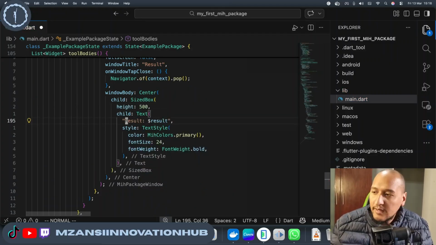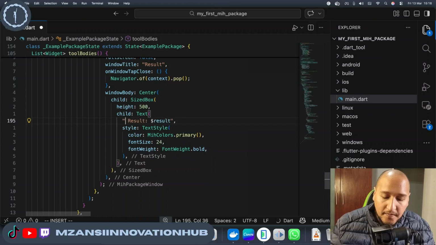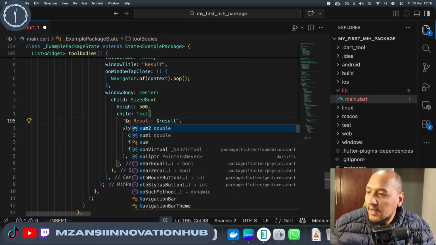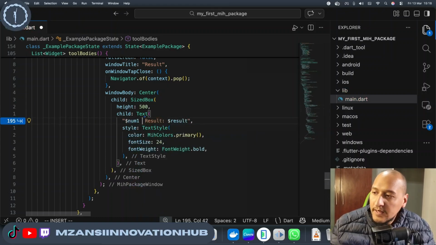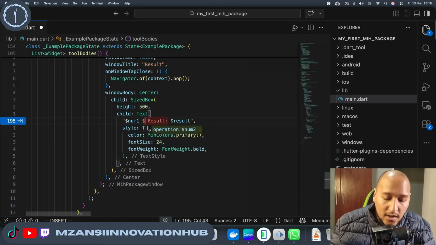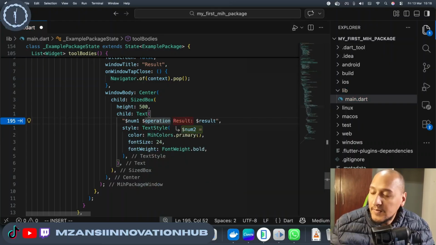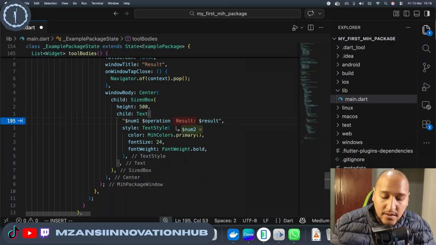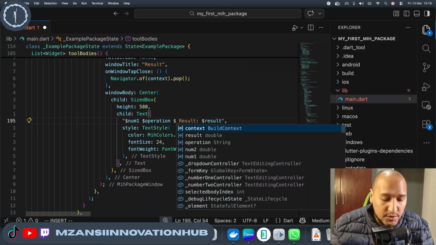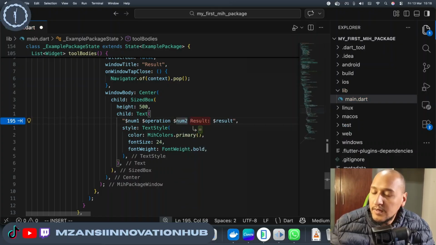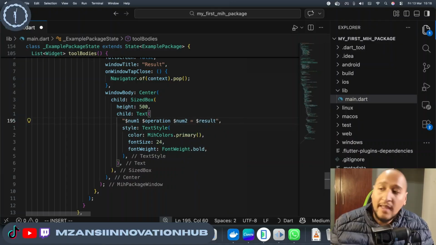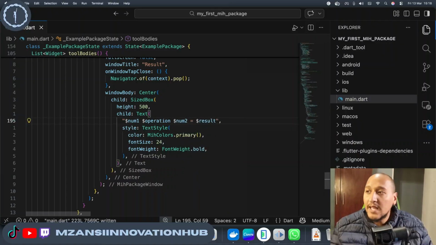And then in the text that we're going to display, we can say $num1 $operation $num2. And then instead of saying results, I'll just put an equal sign and then the results. We'll save this and let's see how this application is coming along.